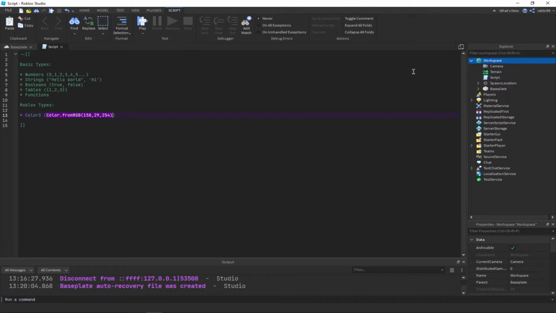but let me just show you, because you can find all these values here: numbers, strings, booleans, tables, and functions. Well, not functions, tables. But you can find numbers and strings and booleans in properties here. So we go to any object, let's choose the base plate. You have here cast shadow, and this is either true or false, remember? So that's expressed as a boolean. You have colors, which they are here. And as you can see, there are 3 numbers which defines the color. And here you put the numbers.